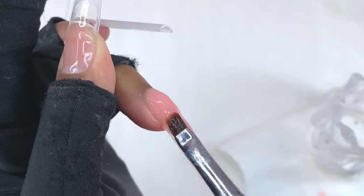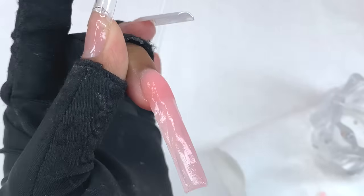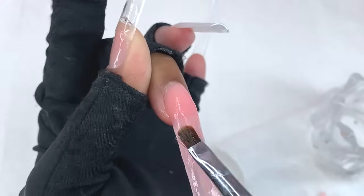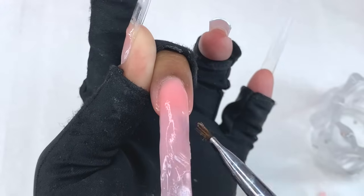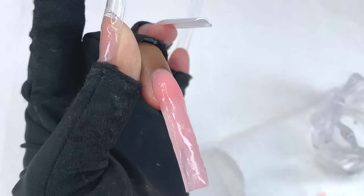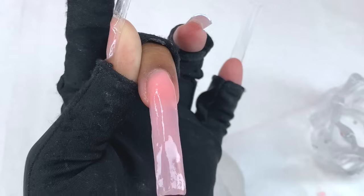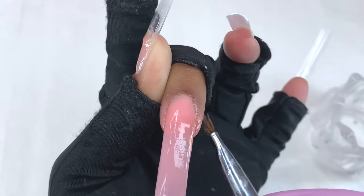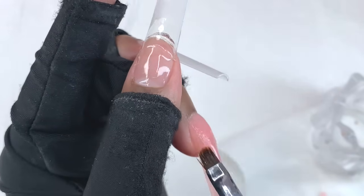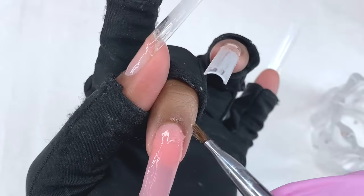So for the rest of it, once I situate my apex, the rest of the polygel, I just kind of blend down into the rest of the nail, not necessarily caring if it goes all the way to the tip because that's not what I want. Basically, at that point, I just want the rest of the nail to be as even as possible. Even though I will go and file these nails and make sure that they are even, I just try to make sure that the polygel is as even as I can get it because it does save a lot of time when I get to the filing, and that's pretty much how my application goes for the rest of this process.